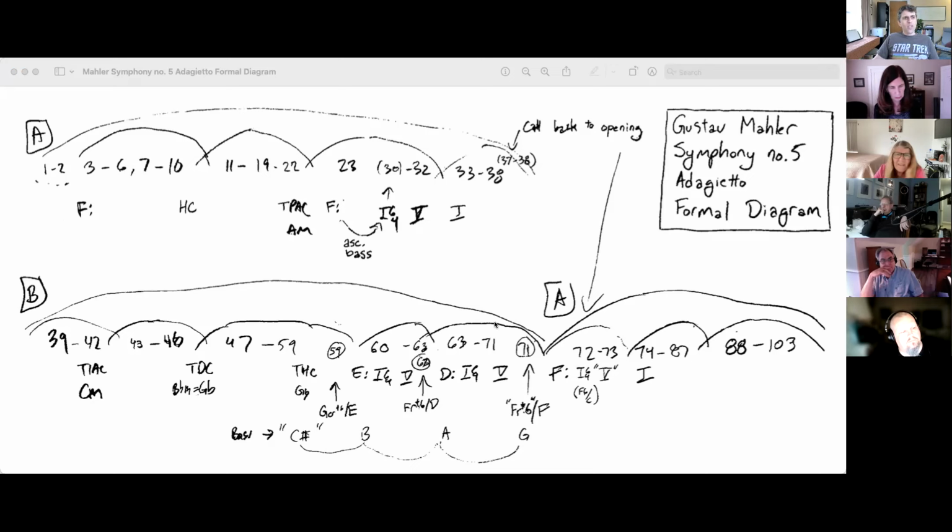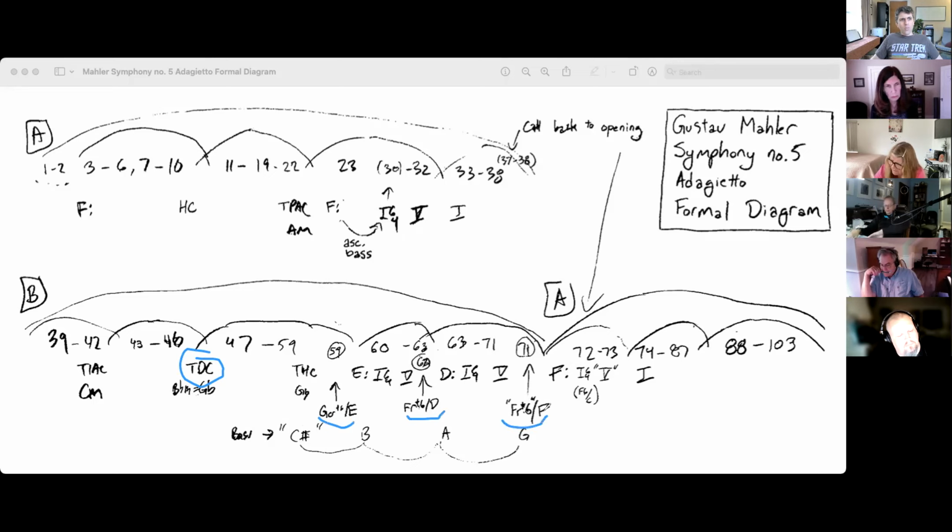And then we go from G flat to E to D, and then back to F. And so I'm just going to comment on a couple of things before we move on from this. The way that Mahler takes us from key to key, I think, is kind of interesting. Again, the first big modulation in this middle section, he affects that using a deceptive cadence.